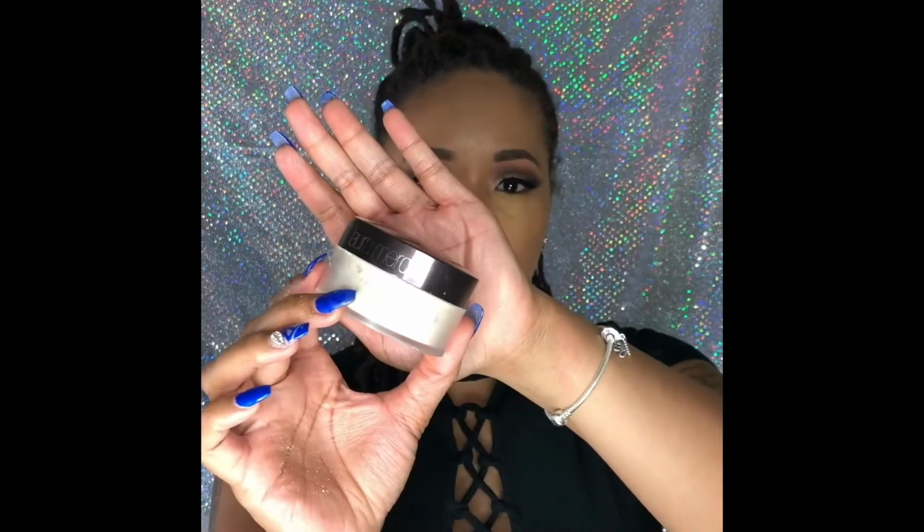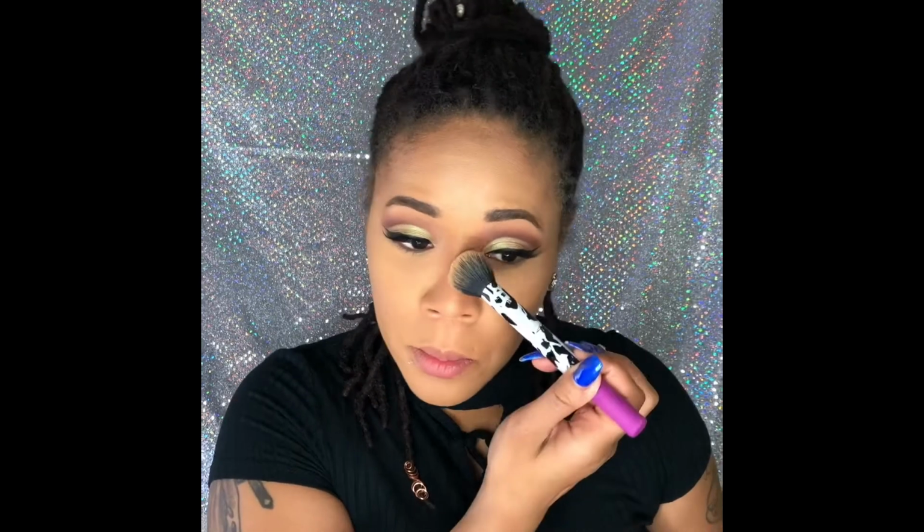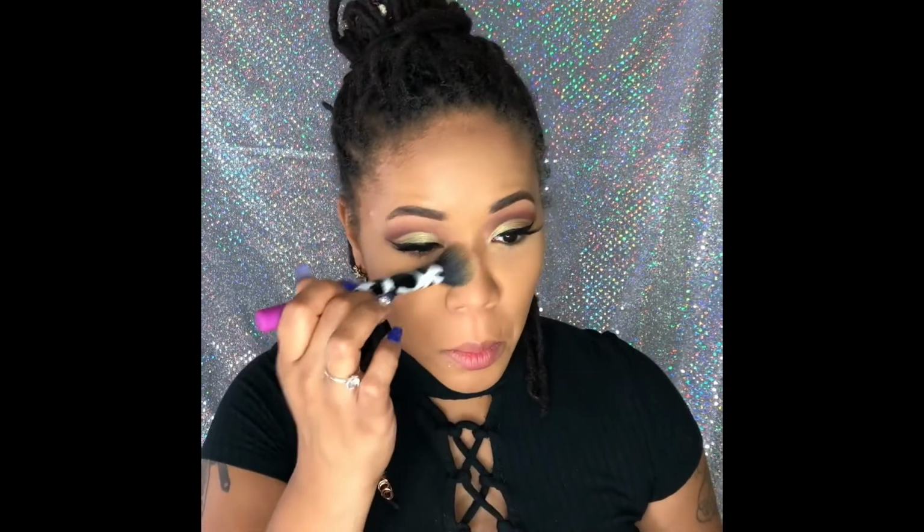I'm going to take the Laura Mercier translucent powder and I'm going to place that on top of the Sacha Buttercup. It broke, so that's why I did that face. I don't know what happened. So I'm putting that on top of it because the Sacha Buttercup is a little bit too yellow for my skin. So I'm just placing that on top of there. And then I'll go ahead and dust that off with that Real Techniques brush. So I'm dusting and patting a little bit. And I don't bake. No need to bake, so I do not bake. And I'm just making sure I brush all of that off.